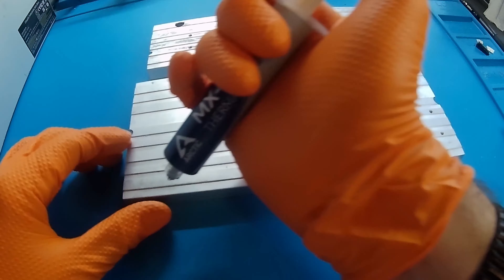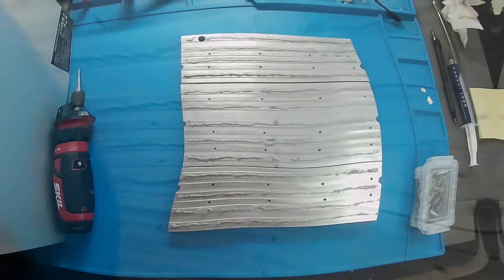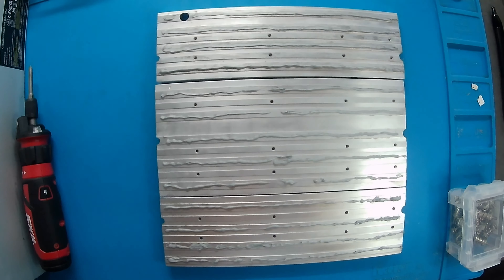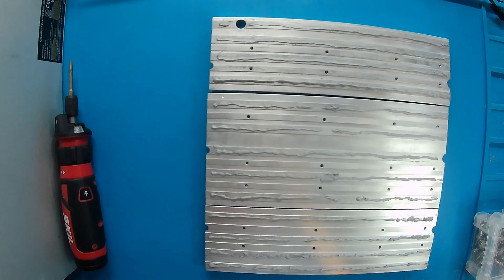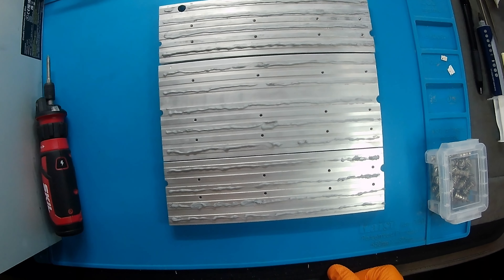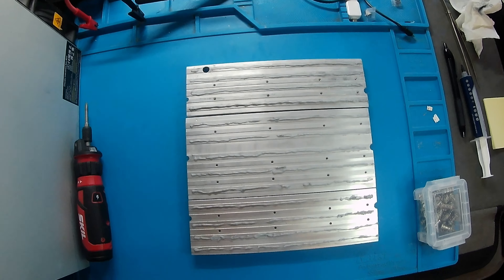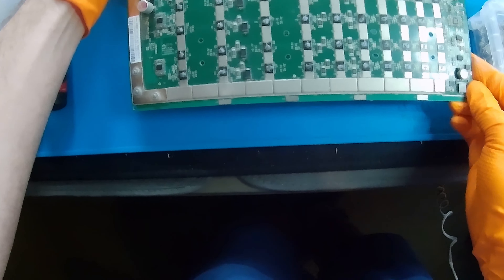You want to do these for each heat sink. The next thing, once you apply the thermal compound streaks to these back heat sinks, is to align them. You get the small, the large, and another small. The most important thing is that little hole — that requires a screw. You want that oriented with the hashboard I/O section in the upper left. This is the tricky part because it's going to be a little slippery with the thermal compound. Line it up as best as possible — this might take a couple of attempts. You want to be able to see the screw hole when you line these up.